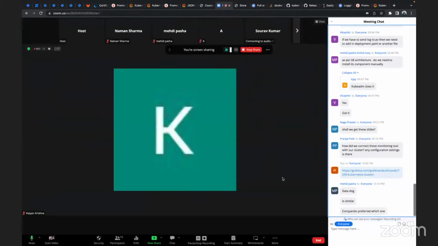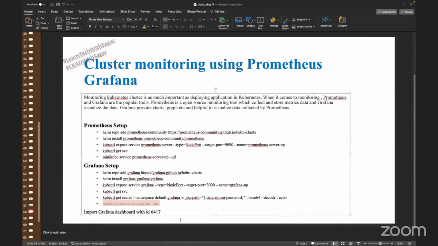When you go for the both, it depends on their budget. Based on the budget they will select. Some companies use the Datadog because they don't want the headache of managing the Kubernetes and the Prometheus. They prefer the enterprise solution like Datadog, New Relic, or Dynatrace, etcetera, they use. Some companies don't have a budget, then they go for the Prometheus Grafana.